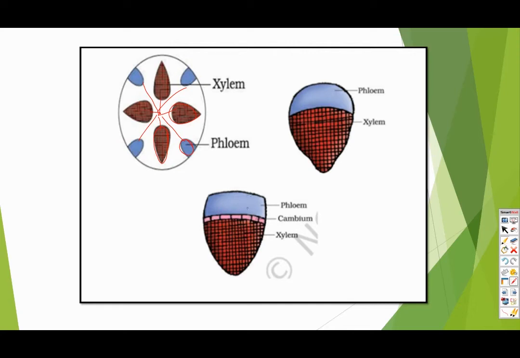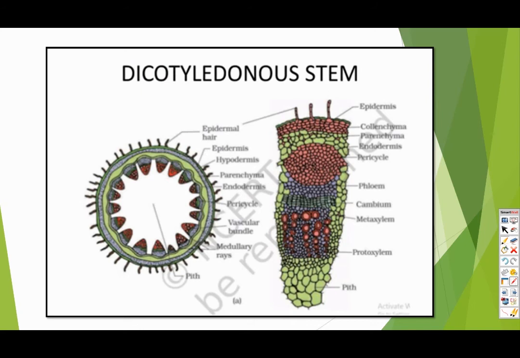Moving ahead, starting with your anatomy. The first one is your dicotyledonous stem. Please look at the diagram very clearly. First layer is epidermis. Hypodermis is having collenchyma. Right below collenchyma, you have parenchyma present. So this is collenchyma and parenchyma. Am I clear to you? So both the parts will form your hypodermis, followed by a layer of endodermis.